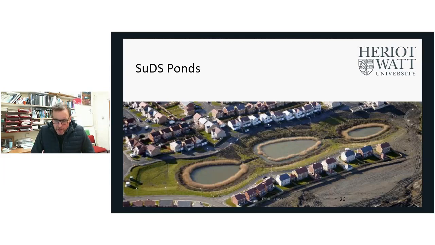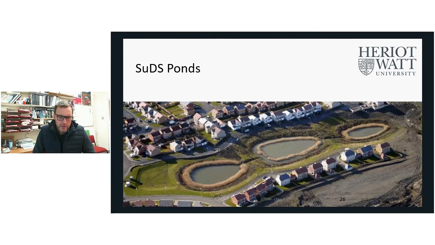So the other way of thinking about this is to say, well, the combined sewer has been overloaded with rainfall, so the rainfall and the sewage are mixing together. Why mix those flows together at all? Why not just collect the rainfall separately and manage the risk associated with that separately, and just have pipes only for foul flows? And so this is what we have here.